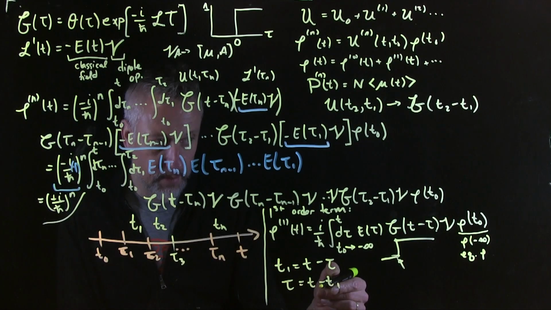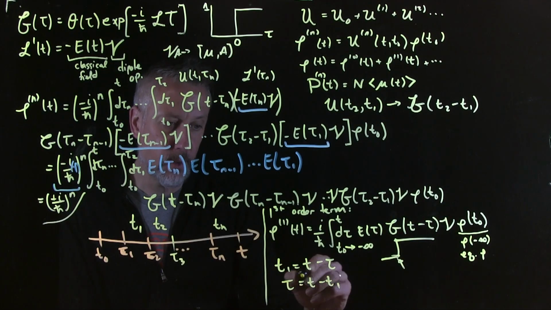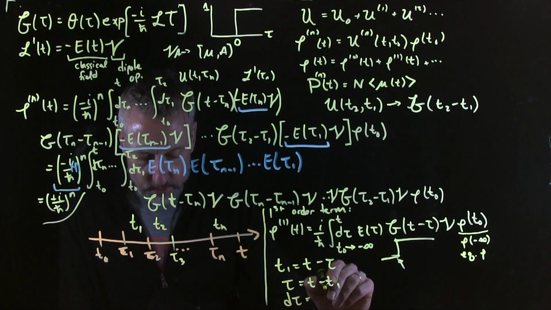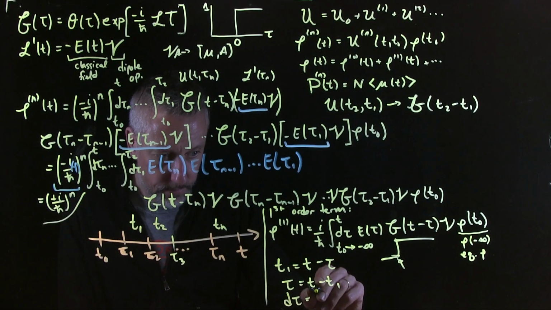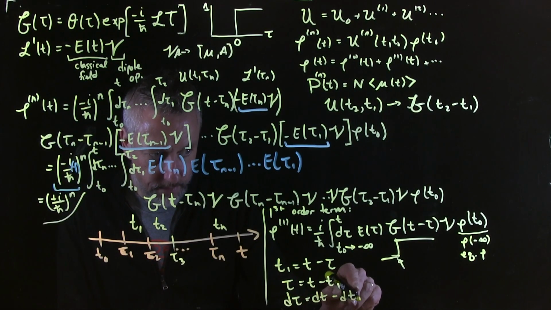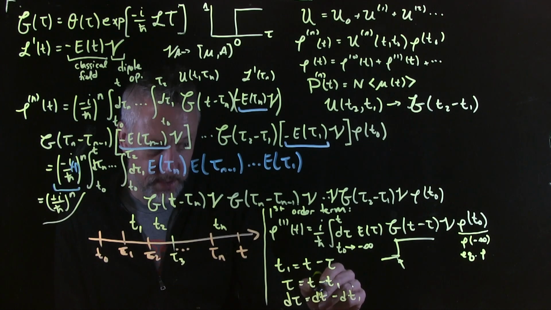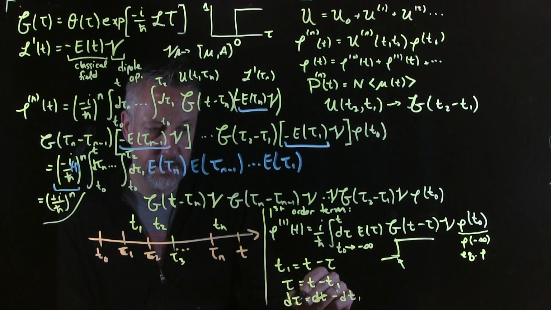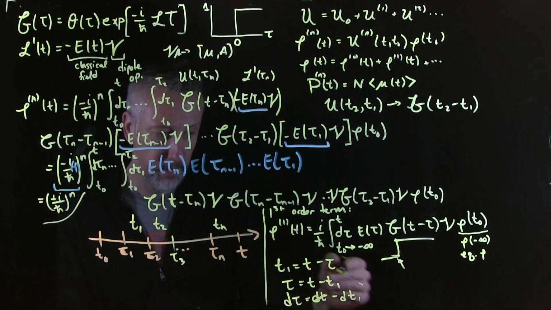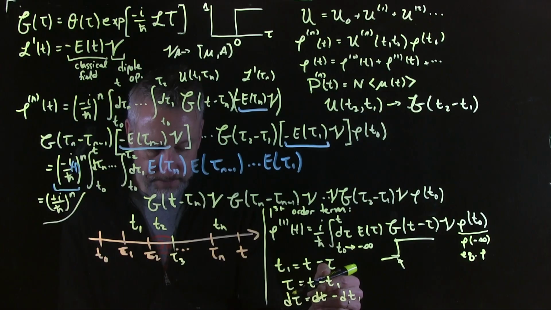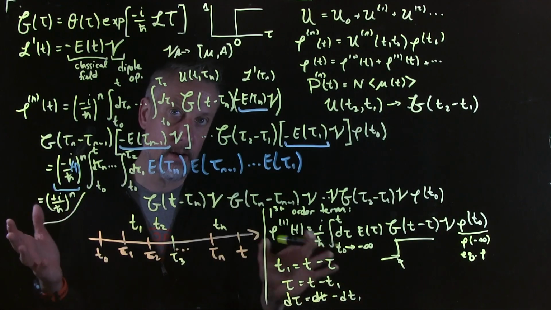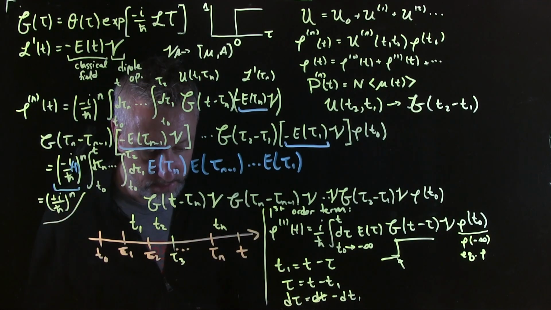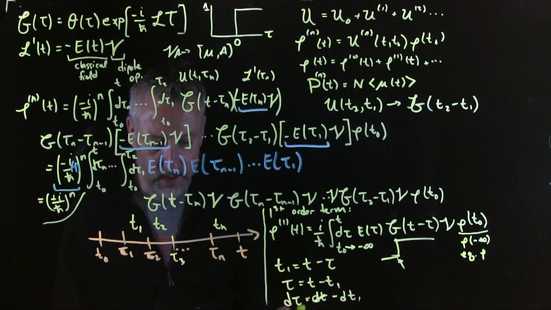Okay, so what we can do, for example, is first of all, we need to figure out what's d tau. Well, d tau is simply dt minus dt1. But dt is a number, so there's no variation of t. So what we find is d tau is equal to minus dt1. All right. So now when we change variables, we have to take care of the volume element and the limits. That's sort of the recipe for changing variables.